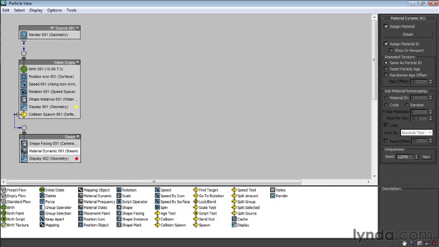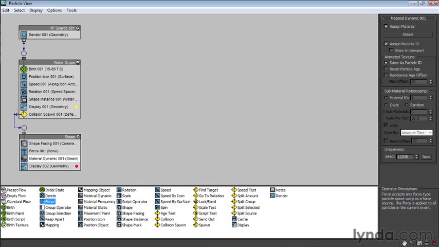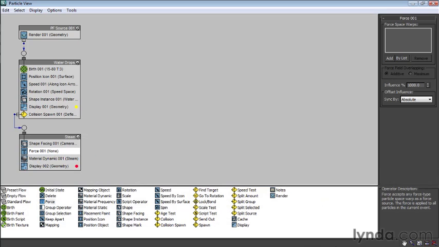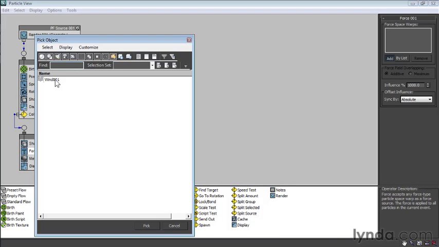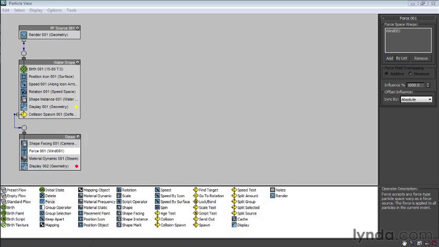In the depot, locate the force, then drag it directly above the material dynamic in the steam event. Now remember, you're going to want that line to be blue when you let go of the mouse. We can now select that force operator, then head to the upper right-hand corner. Under the Space Warps box, let's click on Add, and we can then select Wind from the list. So notice that with pflow, it's not a bind to space warp thing. That only works for Max's non-event driven particle systems.